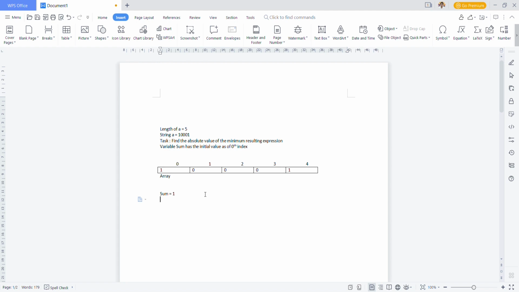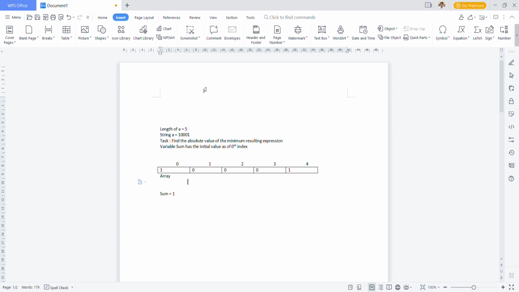And the other case is that if the value of sum plus next index's value equals 0, then we don't need to update sum and we just place the positive sign. And for the negative case, if the sum plus the next index's value is greater than 1, then we will update sum as sum minus val, that is the value at the next index, and we will use the negative sign.